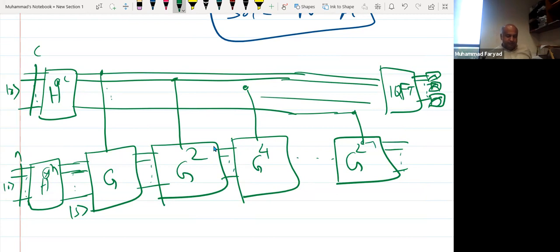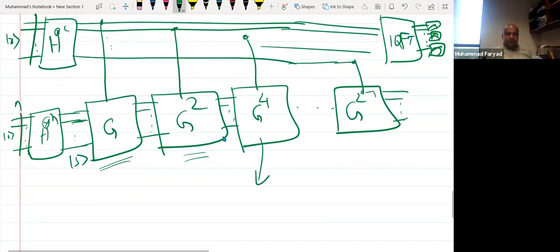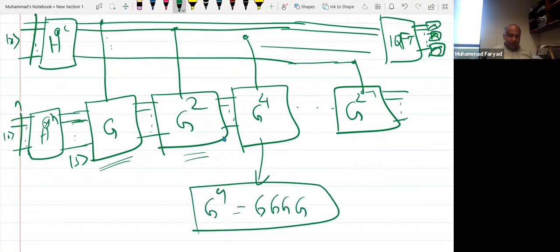Now the next question is how do we perform this Grover operator again and again? So how do I perform Grover square, Grover 4, and so on? Maybe by using the combination of U and F, you can design some clever ways. But I'm going to implement these Grover powers by just repeated application of Grovers. So this Grover 4 for me is just Grover 4 times, controlled by this qubit. Similarly, Grover square is 2 Grovers.